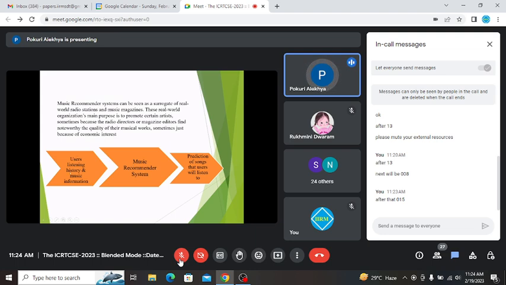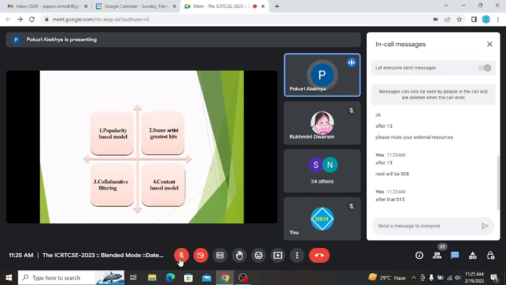When users are listening, our system will take the users' listening history. From that, it will give it to the music recommendation system, that is the software we have built. This software will perform the clustering and all the algorithms inside it, and from this history we will predict the songs that are of interest to the user, and give a recommendation list to the user, sir. This is a small block diagram. So let us see the filtering techniques, sir.